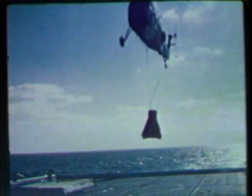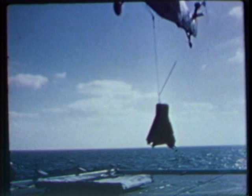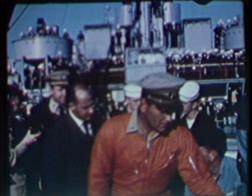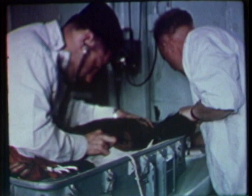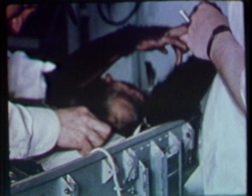Wave action during the recovery phase has torn off the impact bag. But bring it back, put it on deck, bring the crew out to open the hatch and remove the couch. The spacecraft traveled 40 miles higher and 120 miles farther than scheduled. The engine shut down a fraction of a second sooner than programmed — the abort system worked. Ham sustained 18G instead of the normal 11 that was expected. But Ham is fine, and MR-2 was successful. Test objectives were achieved. Mercury systems worked in space. A man could have made the trip into space and back safely. MR-2 was a significant milestone on the highway to man's flight into space. And the evidence is a live, space-experienced chimpanzee.